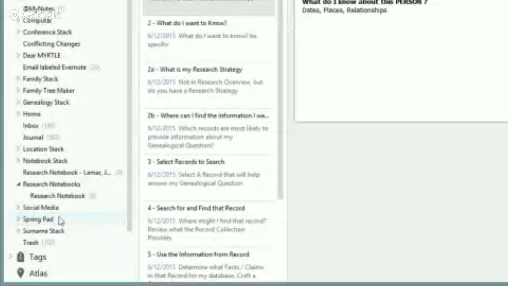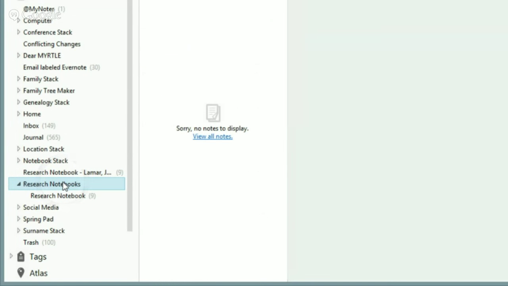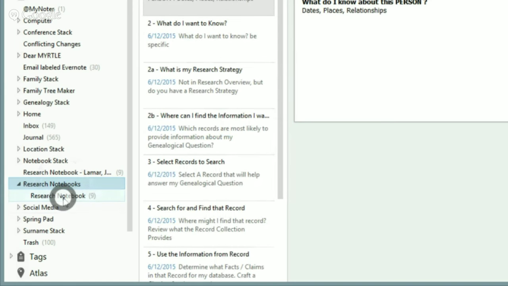So now I have a research notebook stack, and I have that notebook that I created.